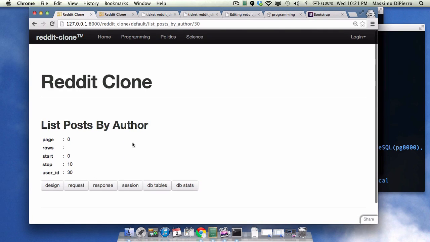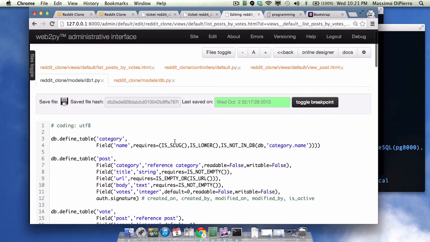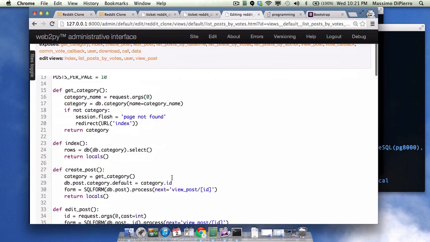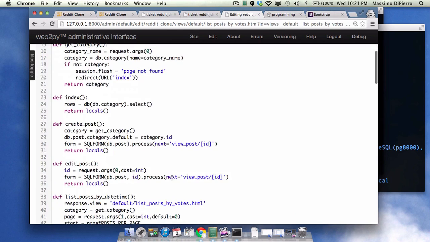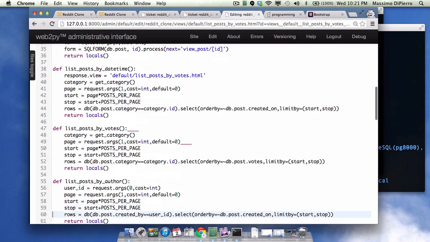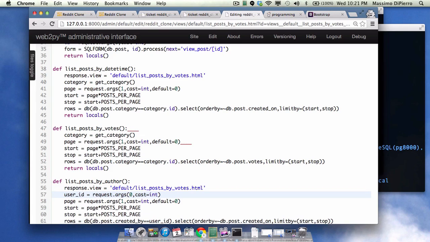So if I click, I get all the list of posts by this author. And again, what should be the view here? Well, it's the same view we used before. Let's go to default, and I have used this view for list post by date time, list post by votes, and I can use it here too.